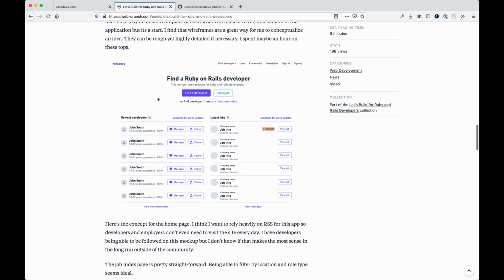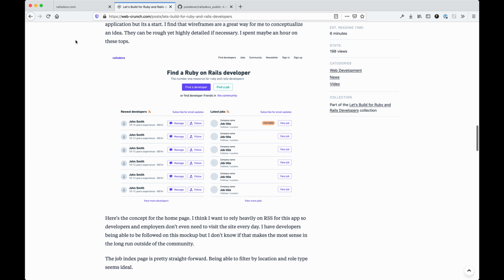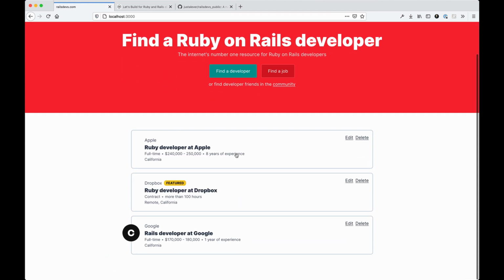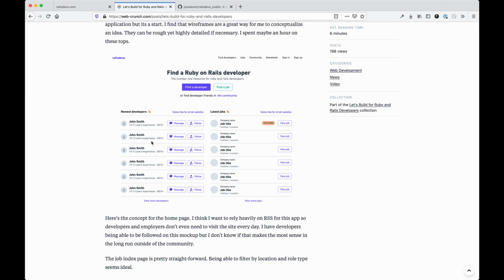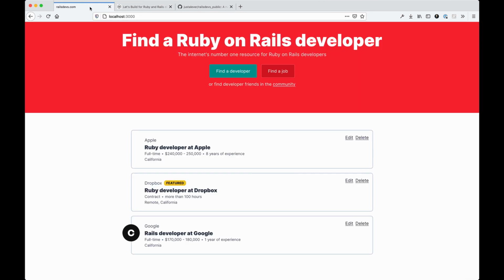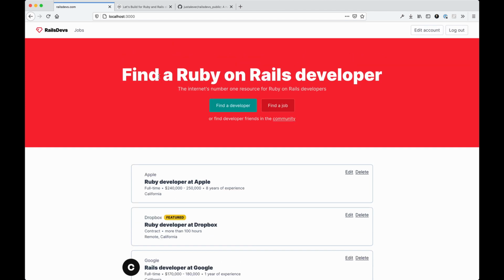Out of the previous video, I built out the front page as well as an initial V1 of what the listings could be. We're going to get to the part where there's developers in the stack. For now, I'm going to focus on the job entirely, and then we'll move to the developer side where you can add your account and follow people and stuff on there maybe. I'm not quite sure how simple it will be versus how hard it will be, but there's some room there to continue on.